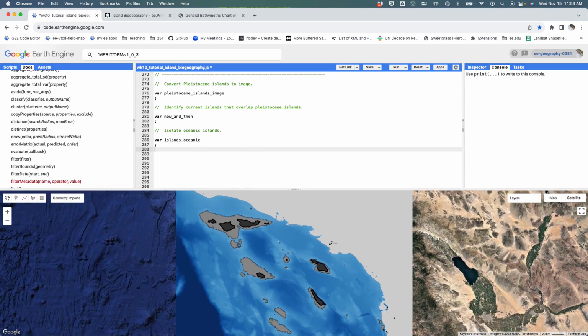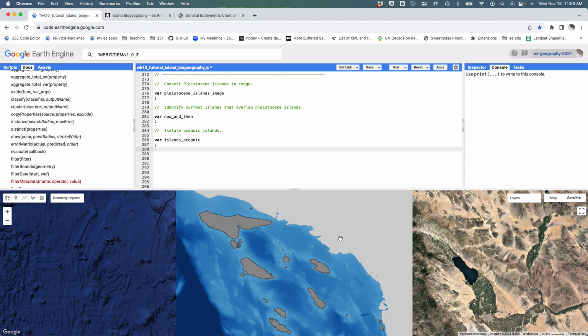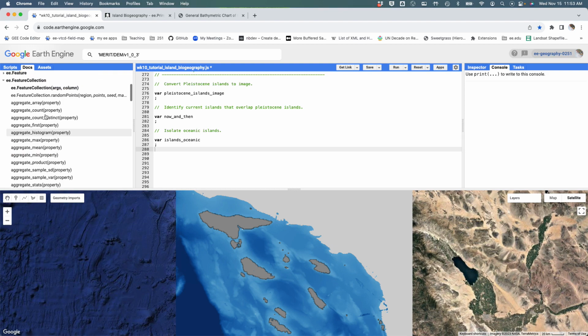The first thing we need to do is convert this layer, the distance of the Pleistocene Islands, into an image. To do that, I'm going to use the reduceToImage method of feature collection.